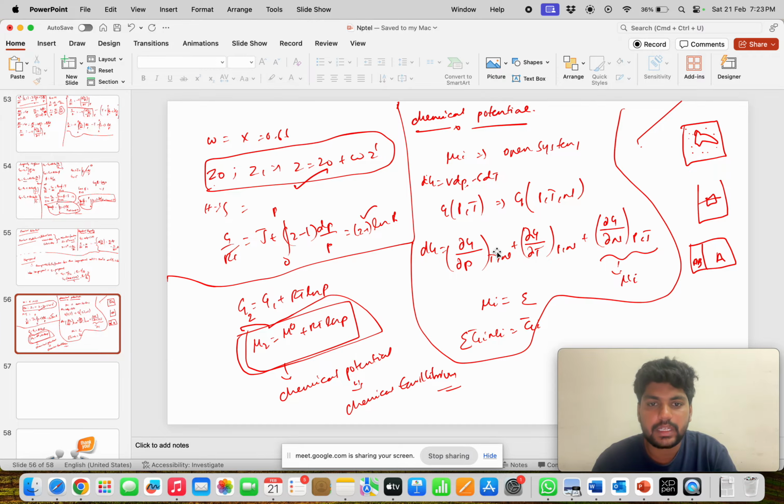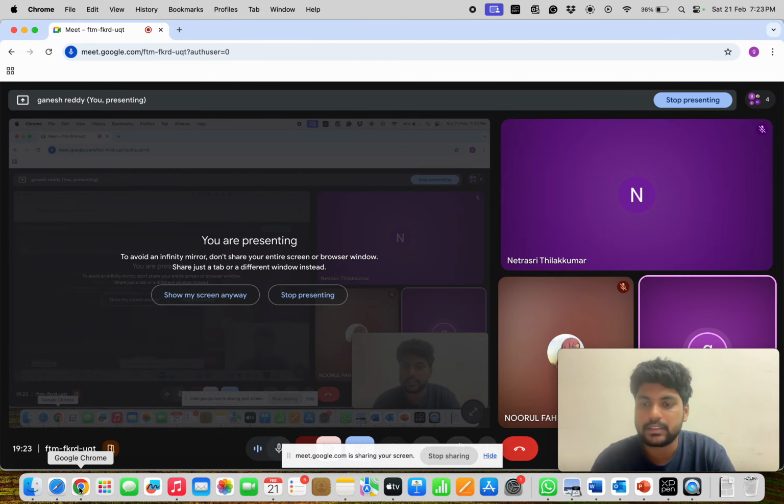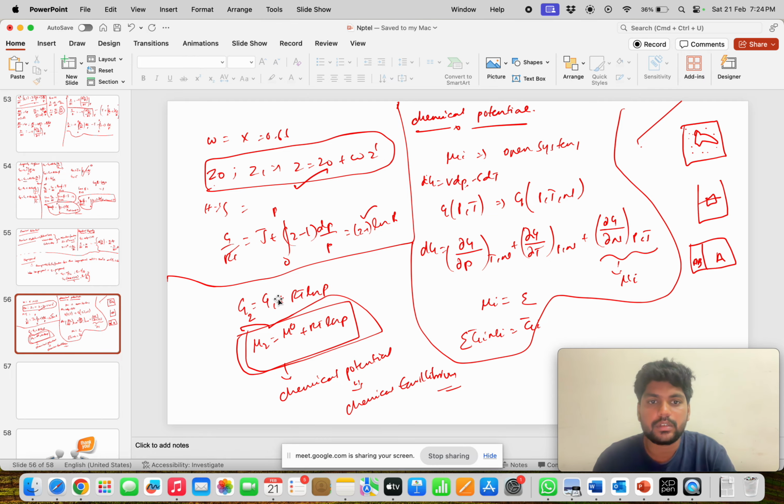If you have any doubts regarding these things, any cubic equations or other things, you can ask me and I'll explain. Up to the fugacity coefficient, if you have any questions, you can ask me. I'll explain again how to calculate the enthalpy and entropy, how we use the compressibility factor, and how we can use statistical thermodynamics. The compressibility factor takes only the critical temperature and critical pressure, and there is another term for that.